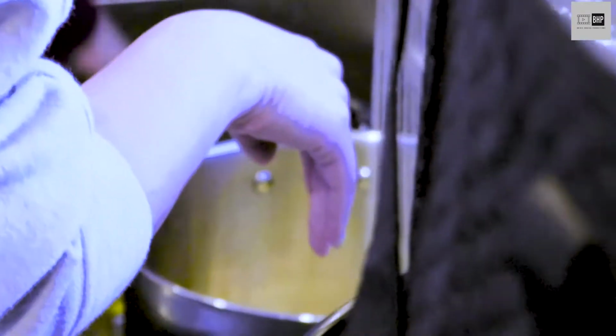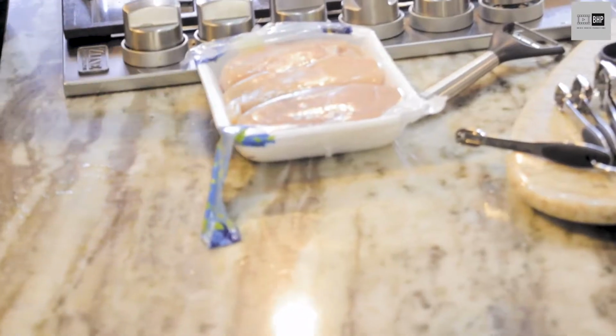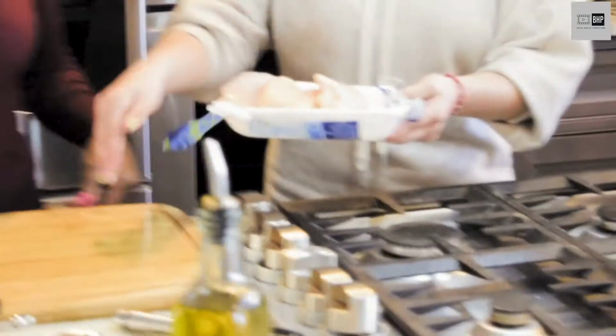Okay, put some water in just enough to where... Okay, there isn't a lot of water in there. Just enough to where the potatoes are covered. We're going to start our chicken next. You're rinsing chicken. Okay, she just rinsed the chicken. And then just put on here, right? Yeah.